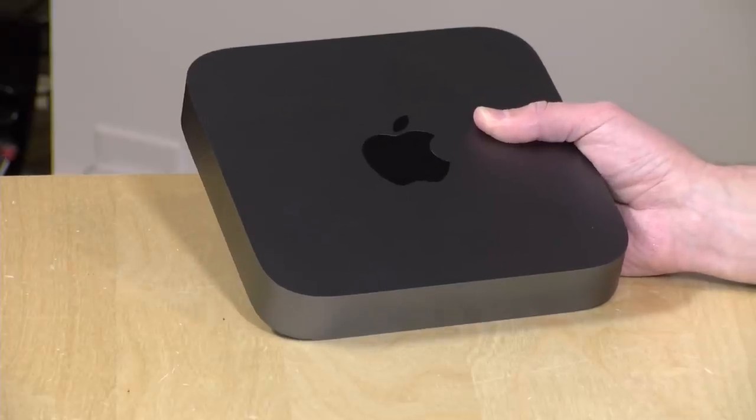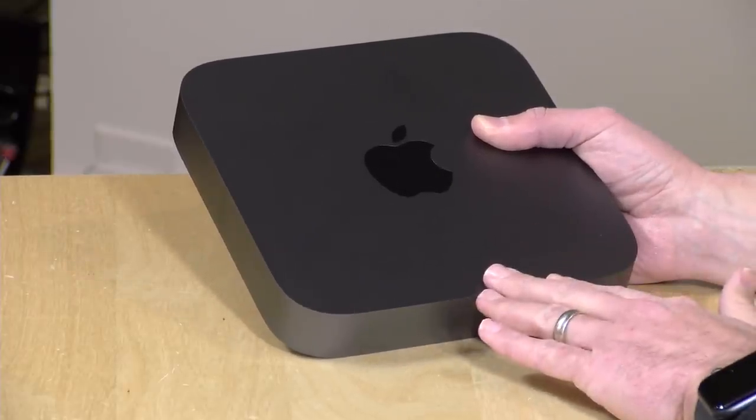They should have put some kind of rubberized coating on the bottom here to make it a little less slick. I paid a lot for this one, about $1,400, because I went with the i7 processor. The base model at $799 has a dual-core i3 chip, which is not bad. But I think if you do intend to use this for a number of years, you're probably better off getting the more powerful processor. This computer will be replacing a MacBook Pro we've been using for the last seven years, so get the top-end processor for longevity. The i3 chip in the long-term is probably not the best way to go.